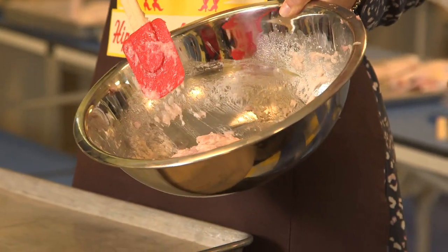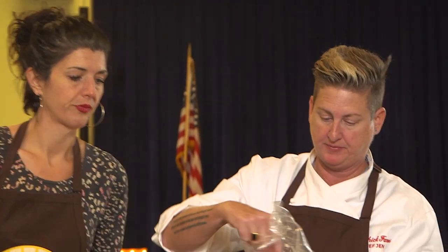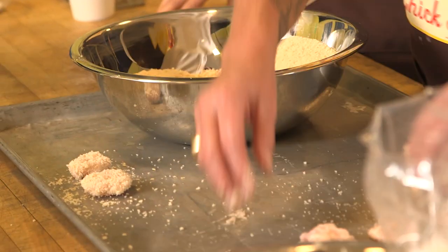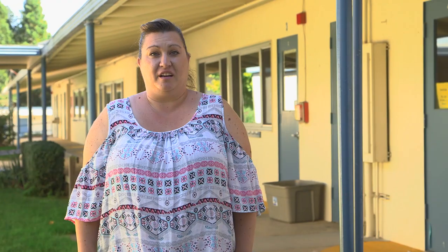Now we have to form it into the shape of a chicken nugget. So I just took a bag and I cut the bottom, and then maybe we'll just make it around like that. I had an idea that was how they were created, but actually seeing it is another thing. They will never have pink slime chicken nuggets again.